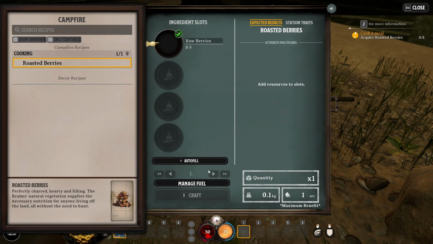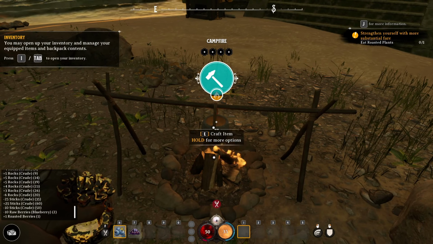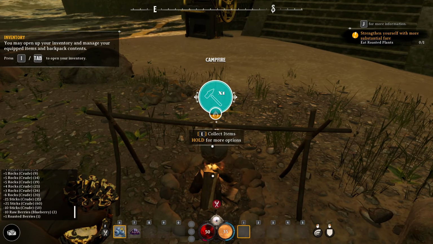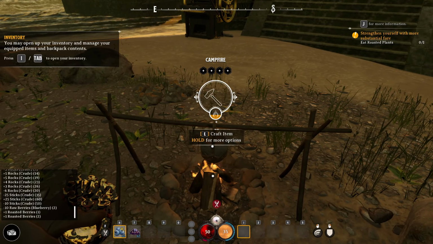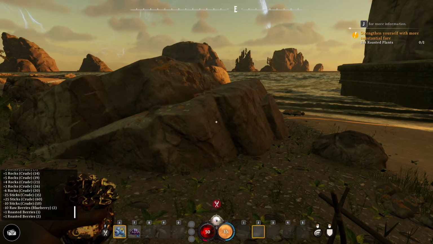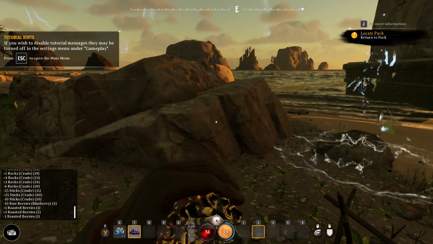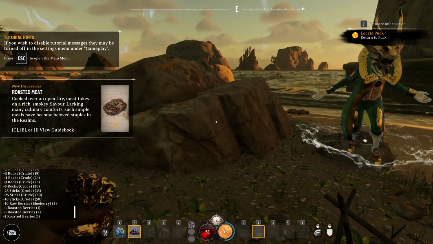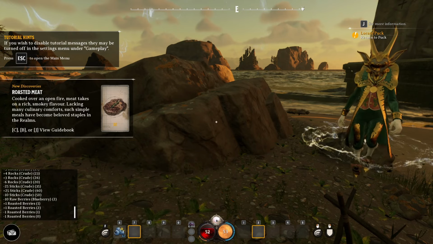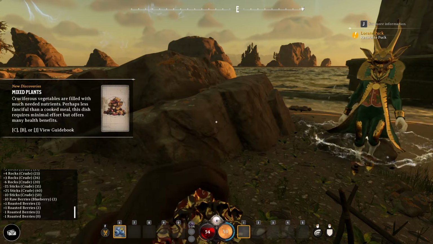But here we go. Let's go ahead and do this. We'll autofill it. We're going to do both with hitting over this. So we're going to craft 2, and we're going to hit craft, and we're going to wait. There we go. Now it wants us to eat. Let's go ahead and eat those. And I'm going to eat everything because I'm hungry.